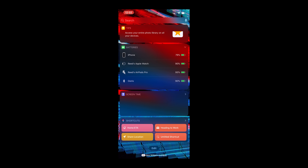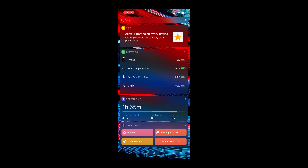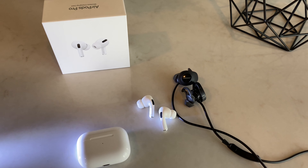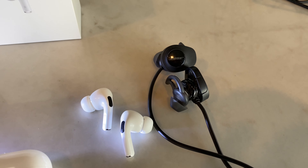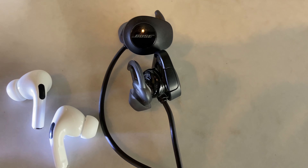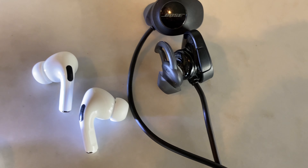There's also another way to check the battery — on an iPhone you can see the AirPod battery status show up in the widget cards. For comparison, I also have the Bose SoundSport Wireless earbuds, which I've had longer than the AirPods. Those have six hours of battery on a full charge, but no noise cancellation or anything like that.